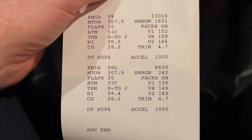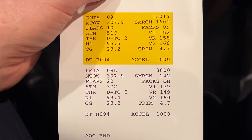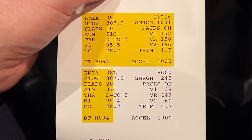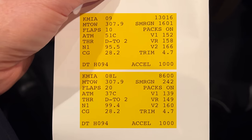Now there is a scenario where you could load this departure off of one runway, copy the flight plan, load a second departure off of the other runway, and then swap those two things at the last minute. But honestly, that is a lot of work most pilots are never going to do, because you're typically not going to get a runway change at the very last minute. And even if you do, you're going to want to verify everything is in there correctly — because if you don't, just like I said earlier, you're going to be in a lot of trouble.